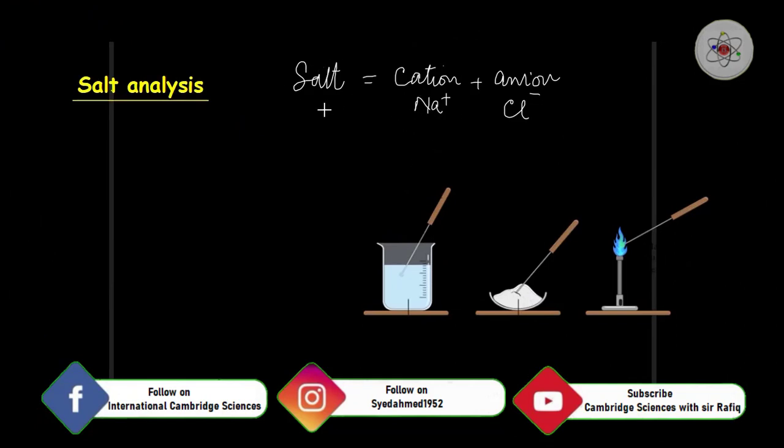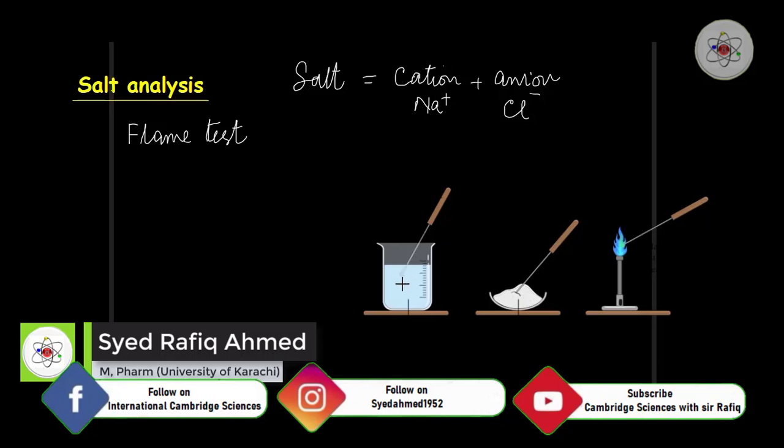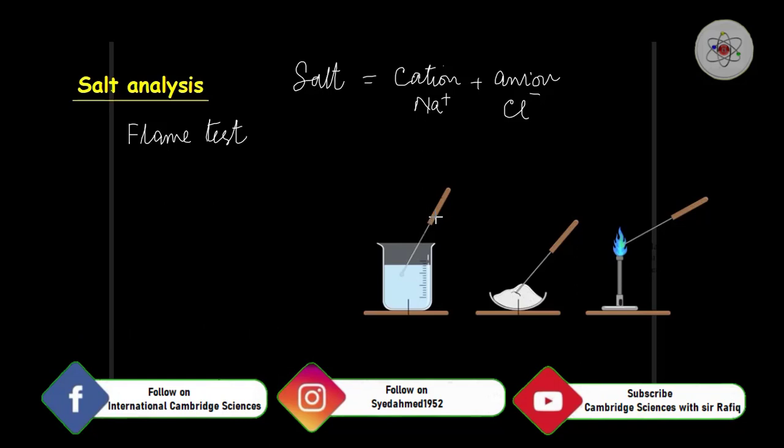Some of the cations can be identified in the solid state. All right. So what we do, we go through the flame test. We perform some flame tests on solid salt to know which cation the salt contains. So what exactly is the procedure we adopt? We take a nichrome wire, a loop of nichrome wire, and we purify it by putting it in acid and then taking it to the flame, just to sterilize or purify the nichrome wire.